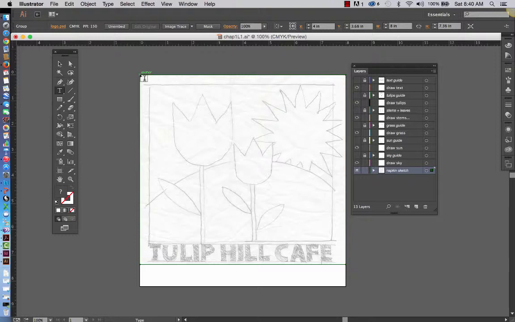This is the original scan sketch, which will be used as a template to trace the new logo design. Now we're going to get the selection tool, which is the black arrow, and that's in the Tools panel. If necessary, we're going to click and drag the imported image to center it over the artboard. Mine's pretty well centered, so I'm okay with where it is.